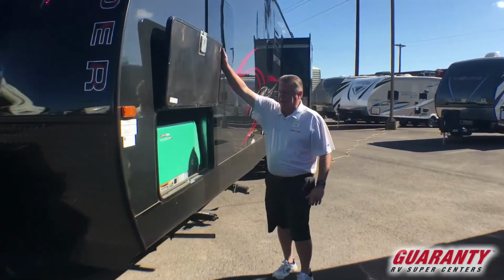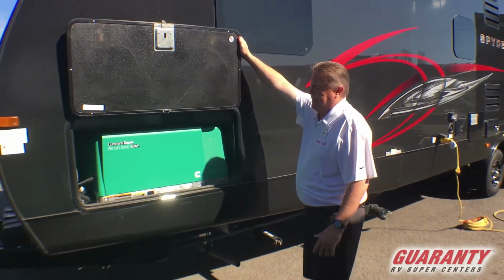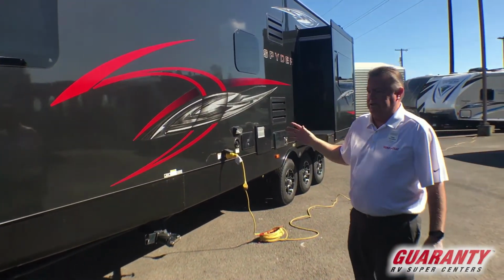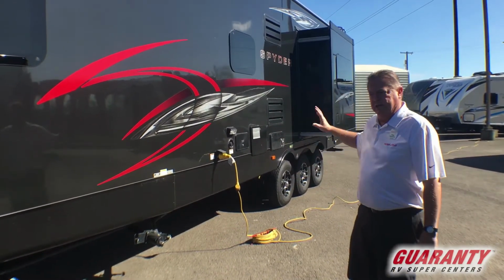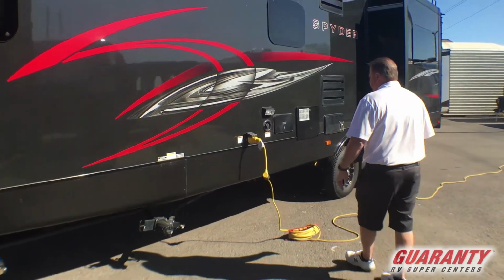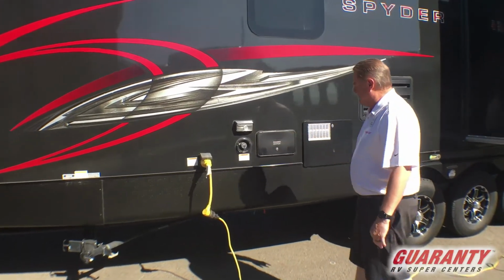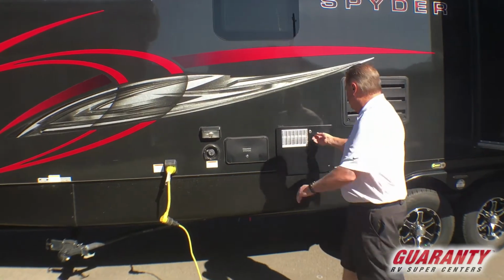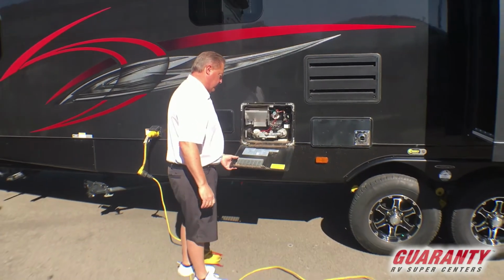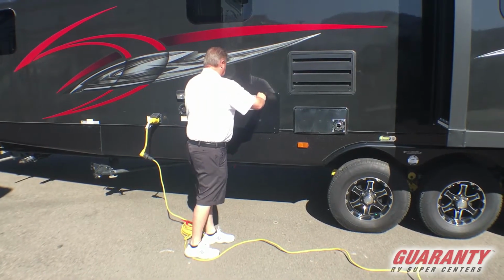This has the big 5,500 watt Onan generator, runs off the fuel station. This has 2 separate stations on it, so it's got a fuel box for the generator and a fuel box for the pump station as well. Plenty of ground clearance underneath. Little LED light here for outside in case we got to come over to the docking station. Docking station's here. Hot water heater here that's gas and electric. It's got a recovery system of 17.8 gallons an hour. Nice, good size system.